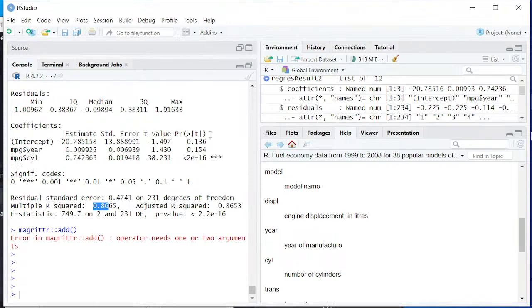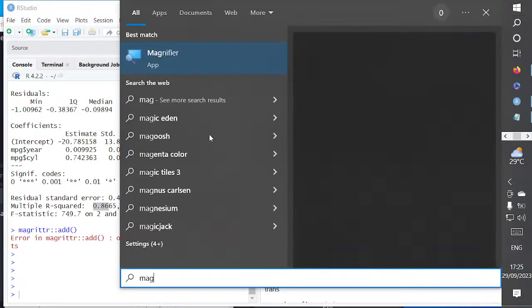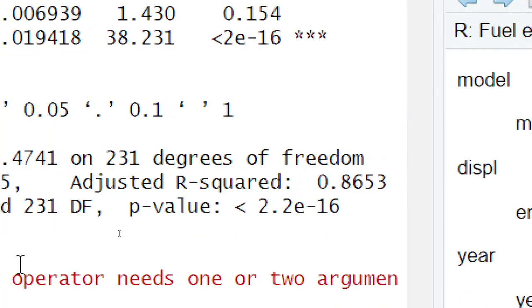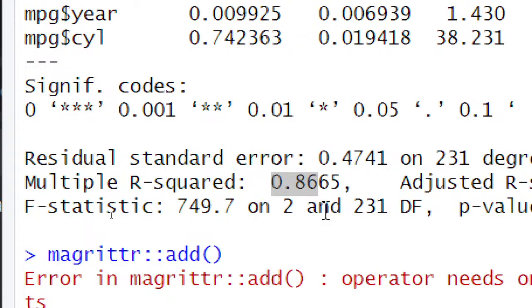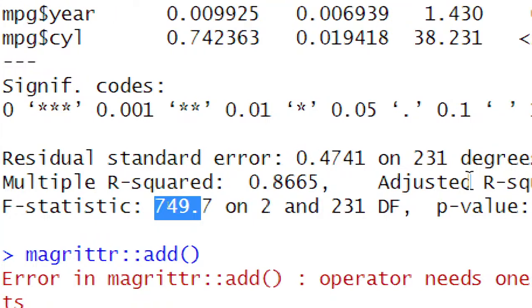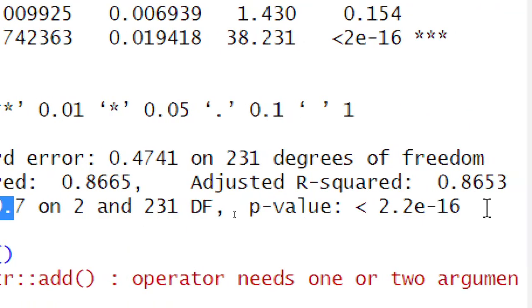That's huge. This is very, very huge. Let us see how we can blow this up. The R squared is 0.87, which is 87%. And the F statistic is large as well, which is about 750. And then you look at that, the p-value is this.